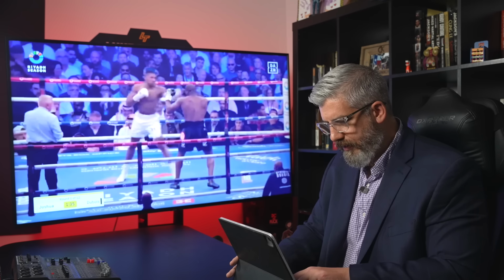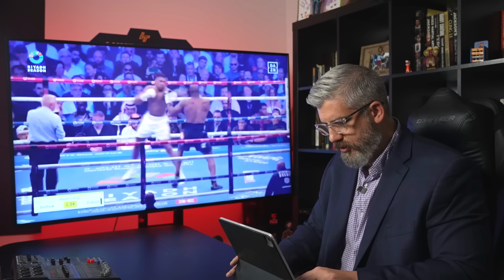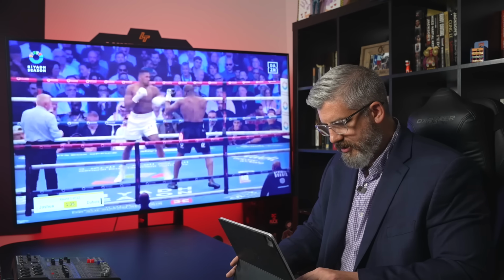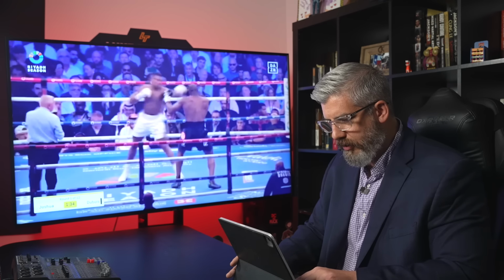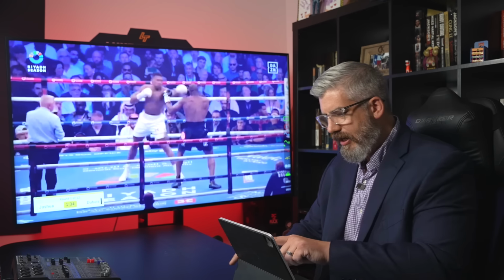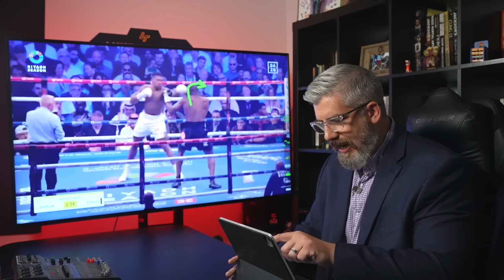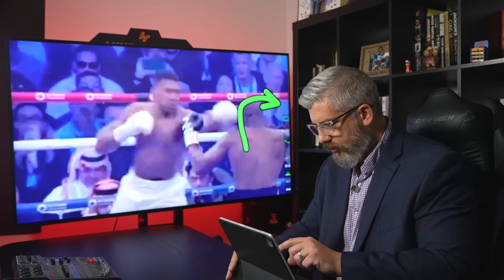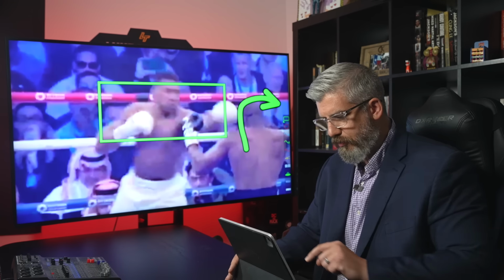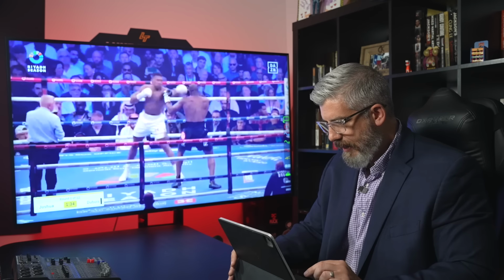All right, here comes Dubois, right? There's that jab. Rear hand parry from Dubois, okay? But then look what he wants to do. So he's going to step around, boom, and go right through the gloves. AJ jabs. He's on the outside because the punch is redirected by the rear hand. And now look at this punching lane right here. Look at this punching lane for Dubois right up the middle because he was able to step around.